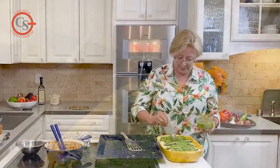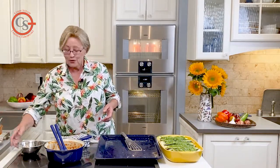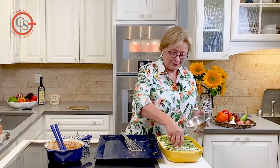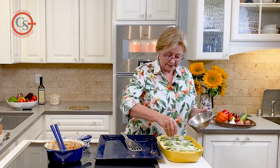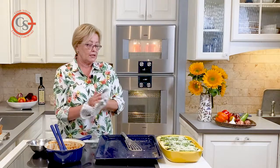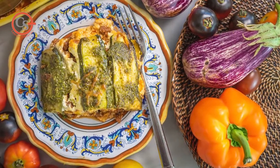It's so easy to make pesto, and don't forget to use good California olive oil. All right, a last bit of mozzarella on top, and we are good to go. All right, nice and easy. Now we could add a little bit more cheese to the top, but right now we're going to put it in the oven and let it cook for 45 minutes.